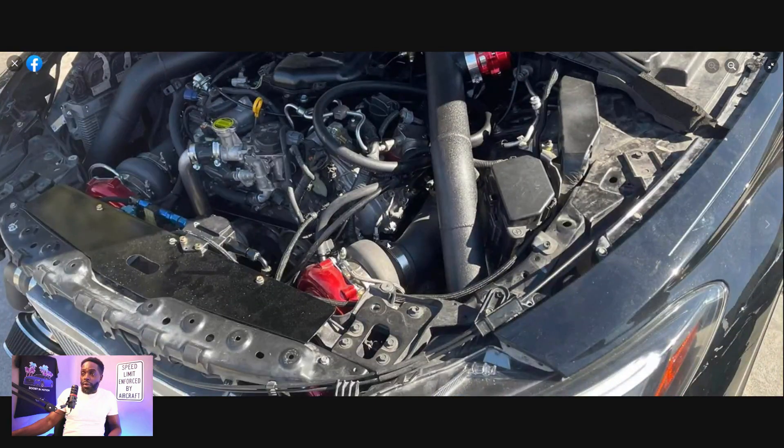Even looking over here, you can see where they're just trying their best to clear a lot of stuff. The only thing I'm wondering about is, where's the exhaust wrap? Because that pipe must get really freaking hot — a lot of radiant heat. I guess they'll get more into that as the build builds up. This looks really promising. Depending on how they did this, this car is probably going to make a lot of power, but there's probably more money included because you have to move stuff and remove stuff from the car, and probably finagle things around just to get it to fit. It's another kit that's possibly going to be available in the future, and I'd like to see where the VR30 community is going because they're trying their best to think outside the box.